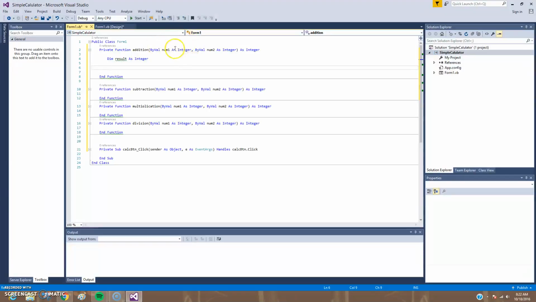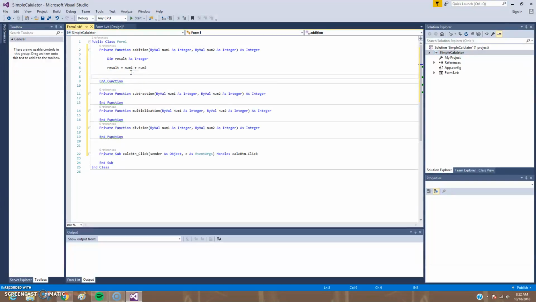Since we're going to be passing in the values from the text box, I'm going to set result equal to the addition of num1 plus num2. And since I want the result returned to me, I will place return, and then I will return the result.